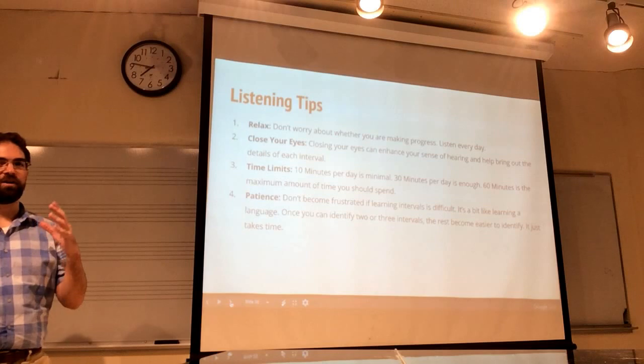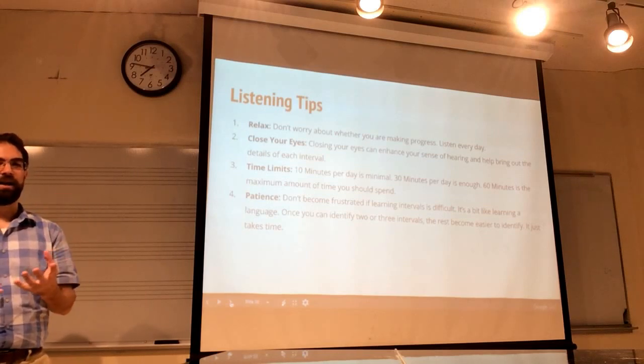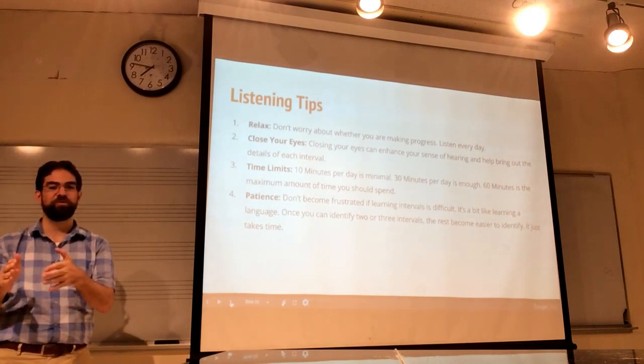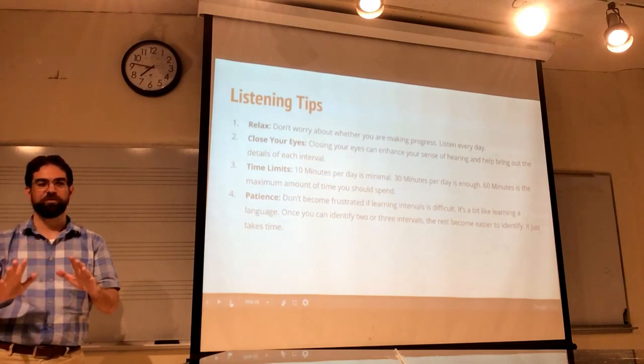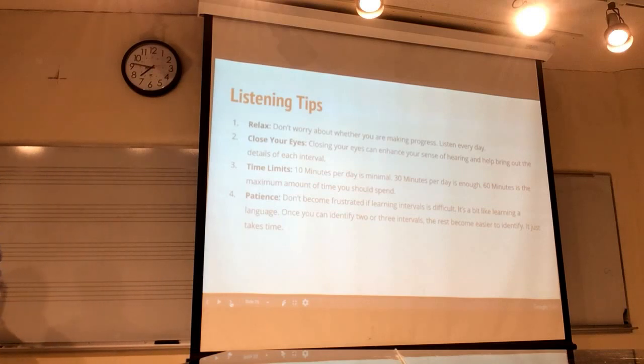It's because the brain is trying to process all this information. It's very subtle, and it just gets confused. But it's a sign you're actually improving when the intervals you used to know before are harder to hear. So don't get concerned if all of a sudden you can't hear certain intervals that used to pop out again.